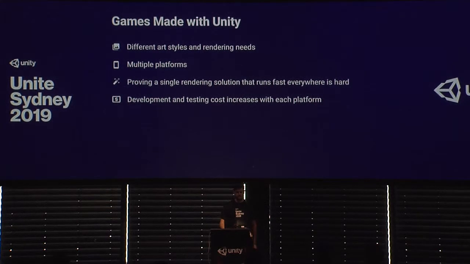So we always had what we now call the built-in rendering pipeline. The problem is that providing a single rendering solution that's optimized for all of these scenarios is hard, and it's becoming harder and harder. We also have some legacy code that comes from 15 years ago when Unity was first created. And the pipeline being all in C++ means that it's deeply rooted into the engine. So each new feature that we develop requires that we make sure that it works on all of the supported platforms, and that there's no performance regression, and this is becoming harder and harder. With the built-in pipeline, we got to a point where all of this is becoming impossible. And so we decided to come up with a new solution.